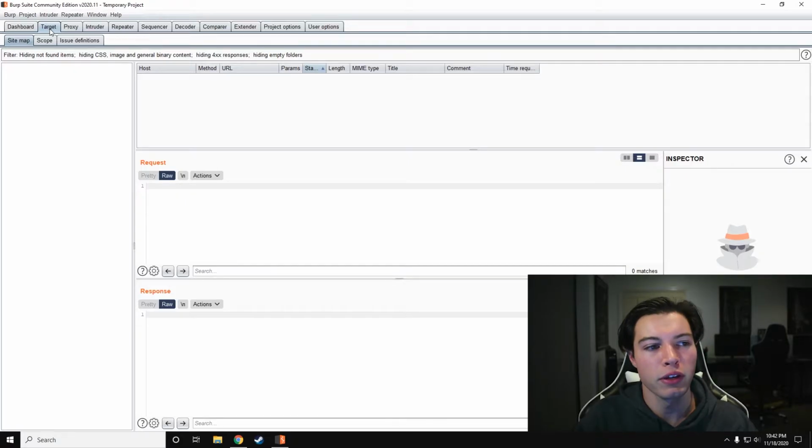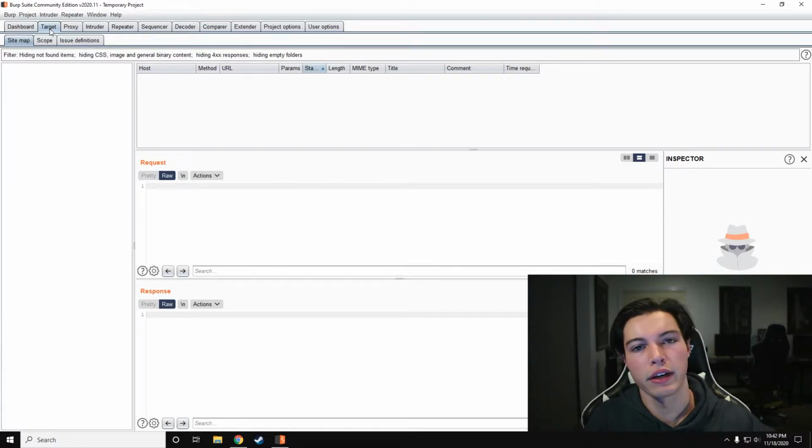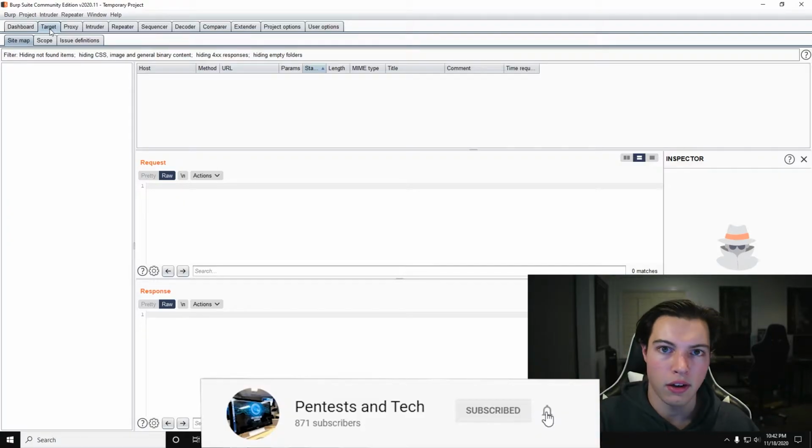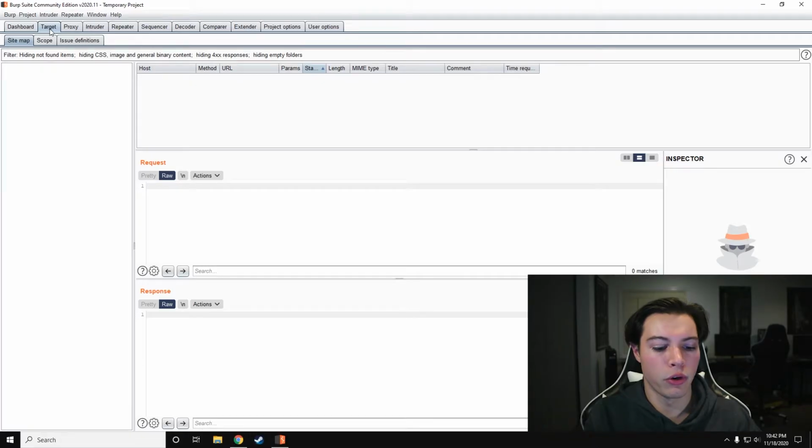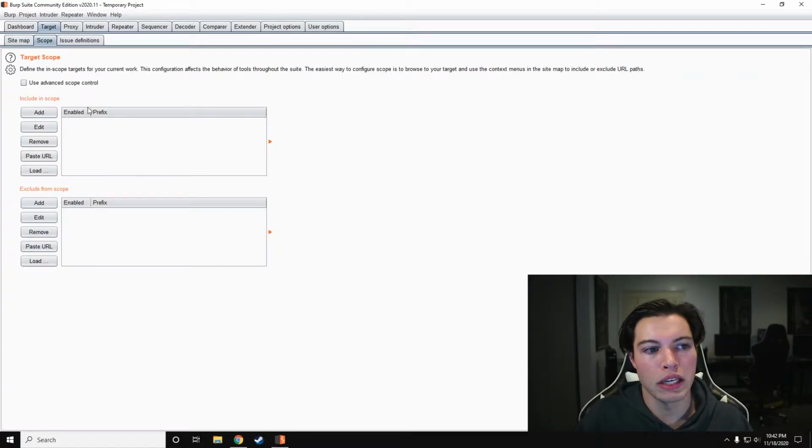This will fill up as you start using Burp. So if you're using the proxy and you went to google.com, the target will fill with google.com, fonts.google.com, api.google.com, and it will go through a bunch of connected websites and all the GET and POST requests that you made. Also in target, you have scope, so you can either add something or remove something from scope if you don't want it included in your sitemap. And then you also have issue definitions.